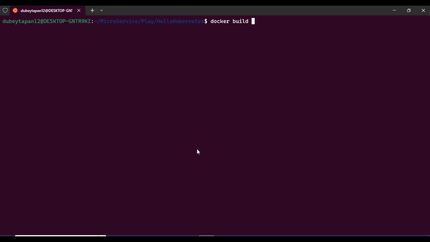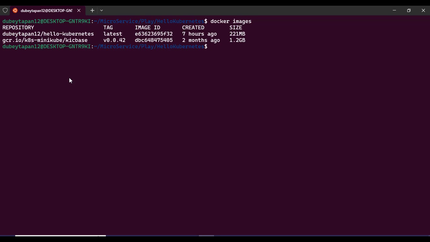So docker build, that same command, tag, and before that, let's run docker images to showcase the old image. So we can see that this is our old image, right? And it has the tag latest. Now I am going to run docker build, and here in the tag I will copy this same thing, and this time maybe let's give some tag.